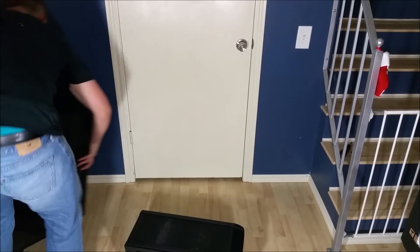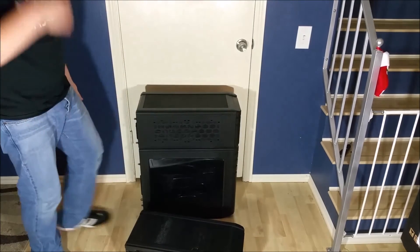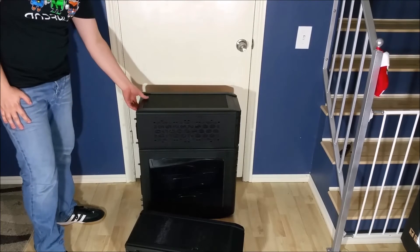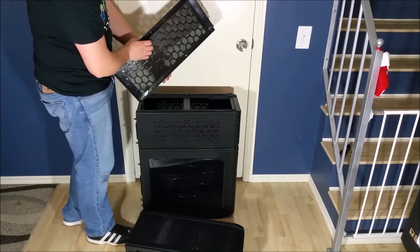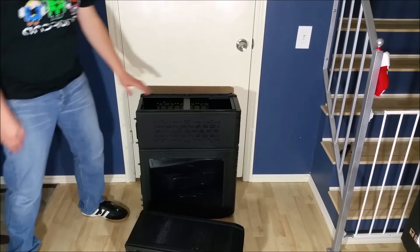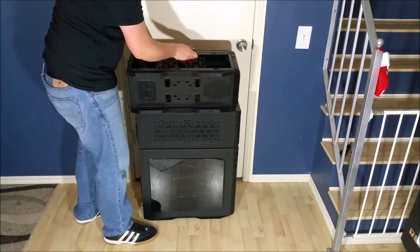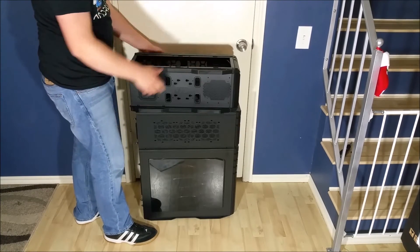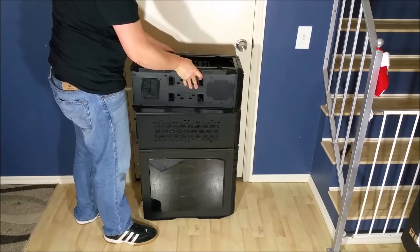Let's take a look and see how this will connect to the full 935, to give you an idea of how tall it will be. We need to remove the top off of the 935 — it slides back and pulls off. You can see it has the little mesh top on it. It has the exact same rail system as the bottom portion, so you can go ahead and put this on top. You need to remove the rails off the bottom as well to do that, then slide it on just like so.